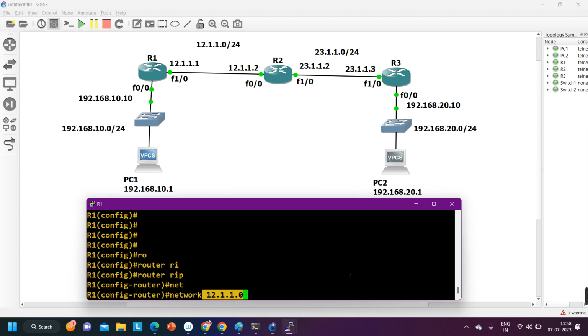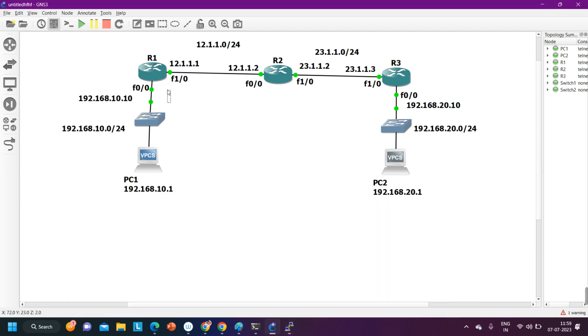It will start sending one update message from this interface to router 2. Once you enable RIP protocol on any interface, RIP starts sending one update message from that interface.